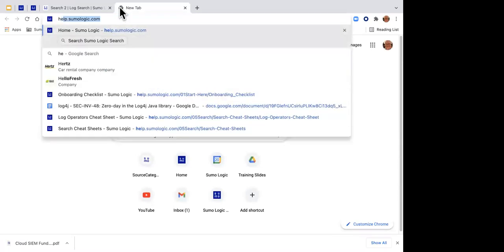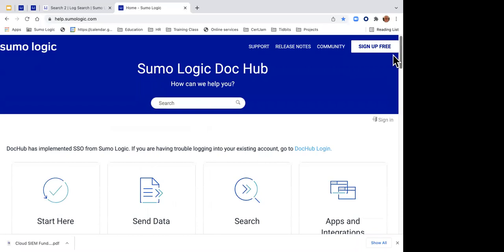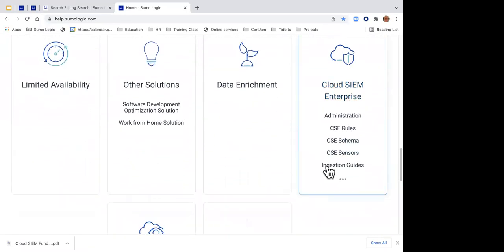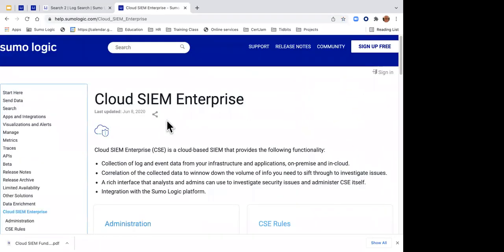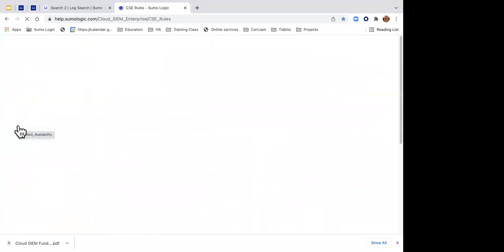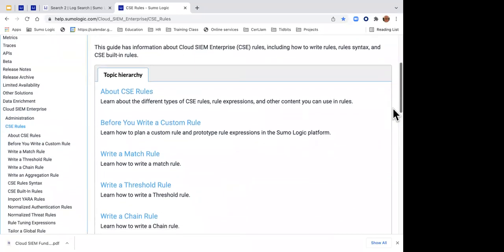Let me go into our documentation, help.simologic.com. And the documentation for the Cloud Sim product is right here. So here in my Cloud Sim Enterprise, if I go into here and I look at the information here, in the rules, the syntax and all that stuff is in here.